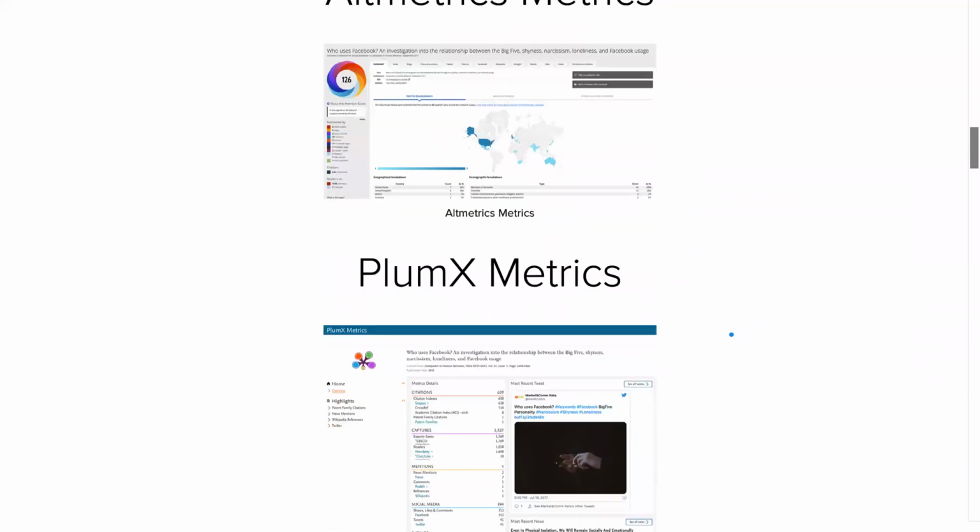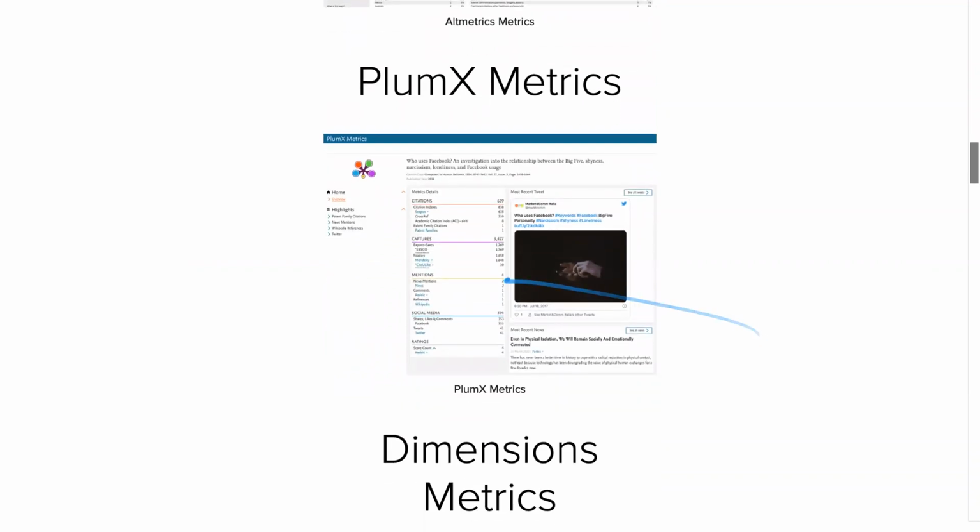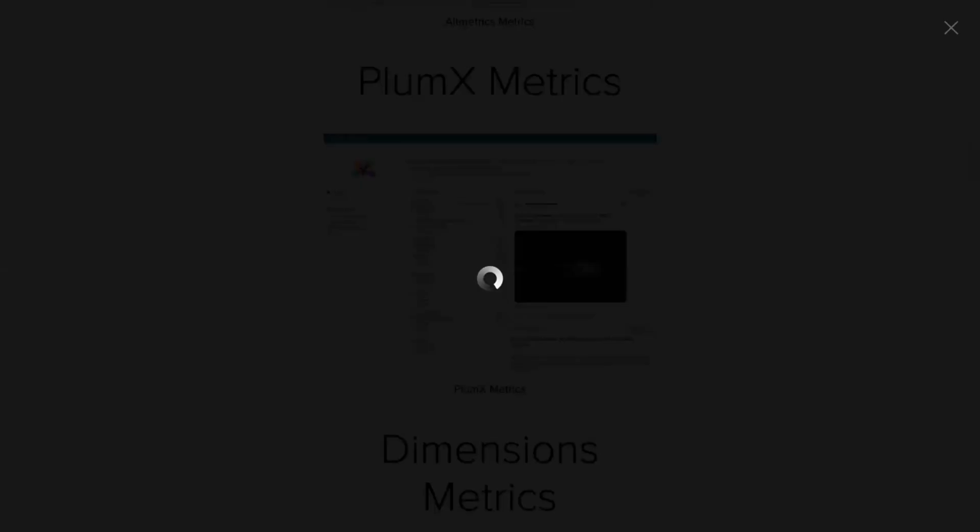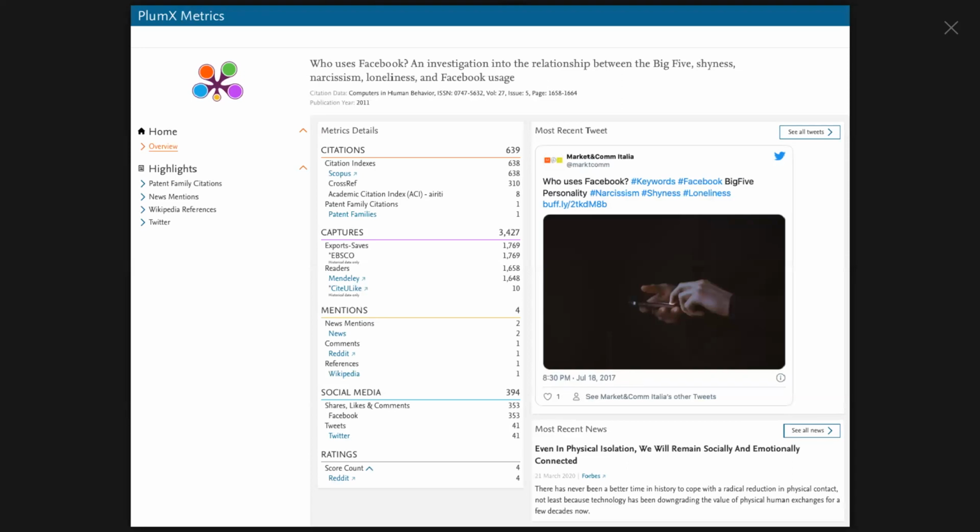So here we go to PlumX. So what is PlumX? It's this article on PlumX. It's another form of AltMetrics. They have their own, just like ResearchGate and Google Scholar have impact factors, but there's no relation between them, apart from if you have a high Google Scholar H index, you're probably going to have a high ResearchGate stat as well, because obviously it's a highly read article, but they have their own versions of those. So PlumX is another form. AltMetrics was basically the first kid off the block.